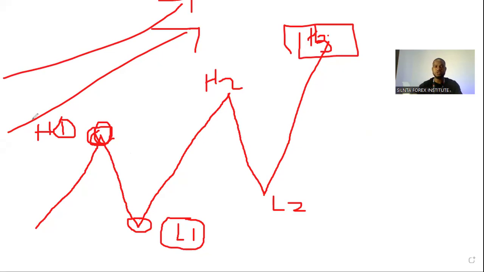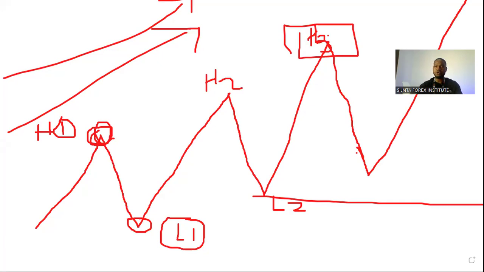The trend is going up. It's known as an uptrend. What we are expecting is, during this retracement, it can pull back as much as it wants, but it should never pass this previous low. That is the rule of an uptrend. It can pull back as close as it wants, but it should never go lower than our previous low.